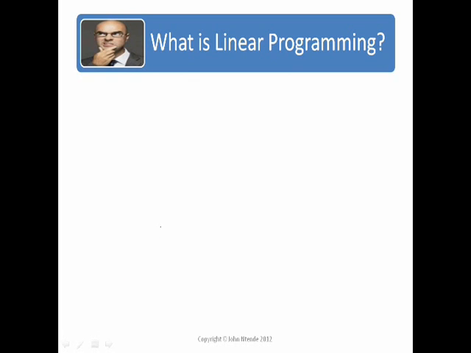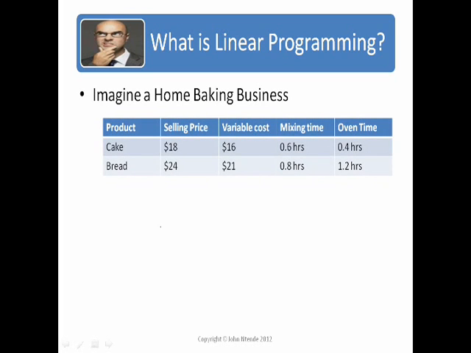Now, linear programming is a technique, and the best way to illustrate it is by using a simple example. So imagine you own a home baking business, and this business makes two products, cake and bread. The selling price for cake is $18, and the selling price for bread is $24, and the variable costs have been given as 16 and 21.